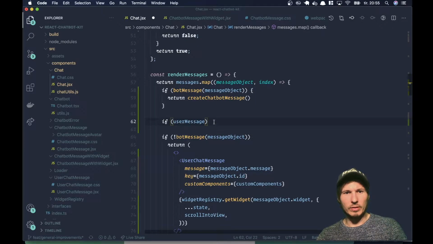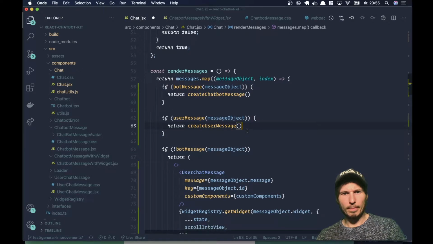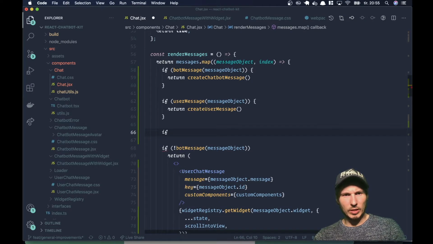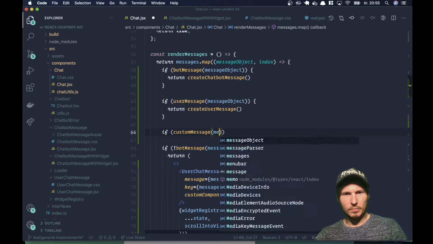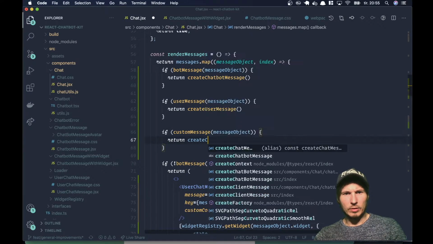If user message, and we'll pass in the message object, then we're going to return create user message. And otherwise, we'll say if custom message, and we'll pass in the message object, we'll return create custom message.